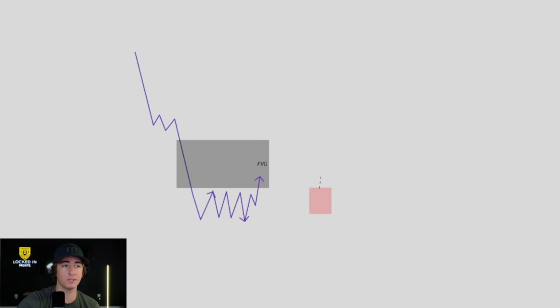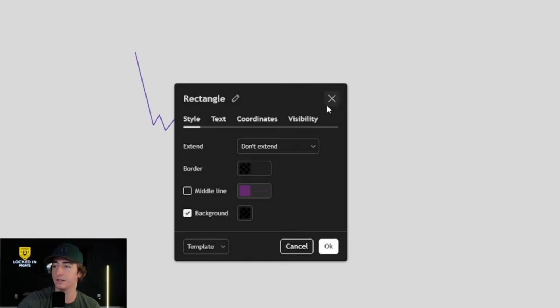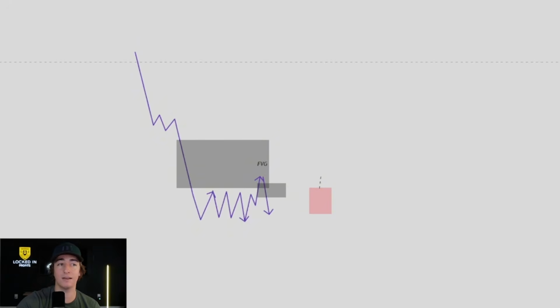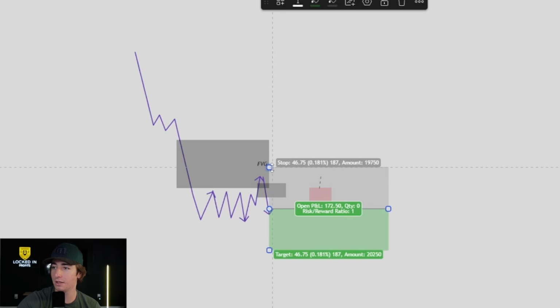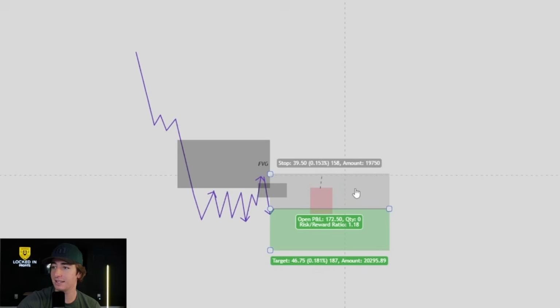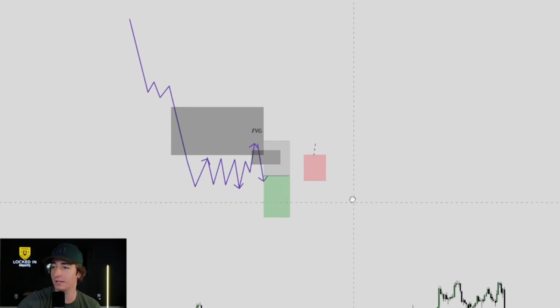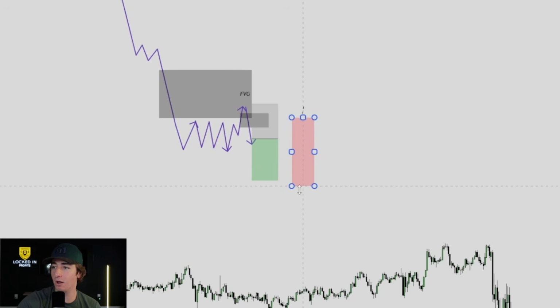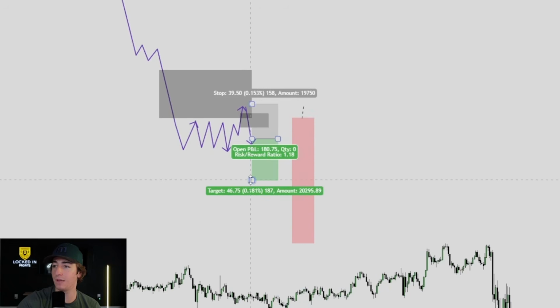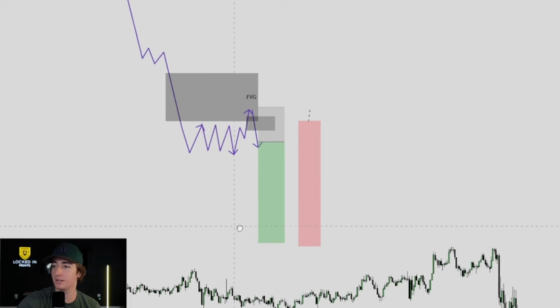And once that top wick is put in and we see price start to reverse, maybe an inversion fair value gap, some sort of entry confirmation like this, that is where we are going to take the short. The market is clearly putting in the high of its high time frame candle. So we can go ahead and short the market here, keep our stop loss at that top wick of that 4-hour candle, and basically catch all the distribution of this full high time frame candle lower. That's why the strategy is so powerful.